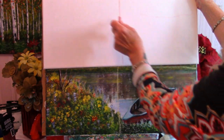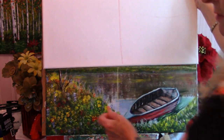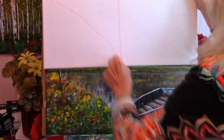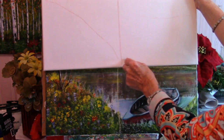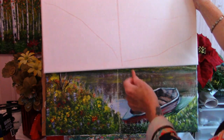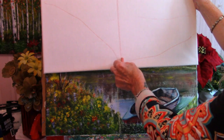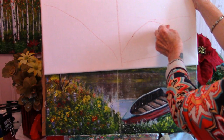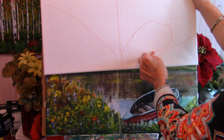Comes down to about here. You have some land that comes to here, and then you have some more land that comes up here like this. See how easy it is? You don't even have to think about it. And then you have your boat right here, and you draw out your boat, and away to go.